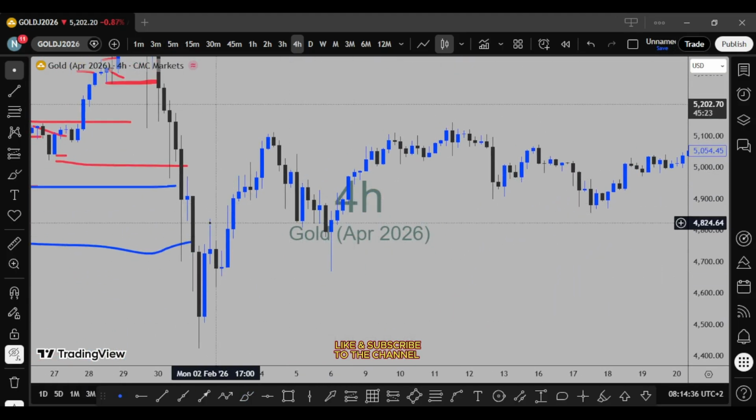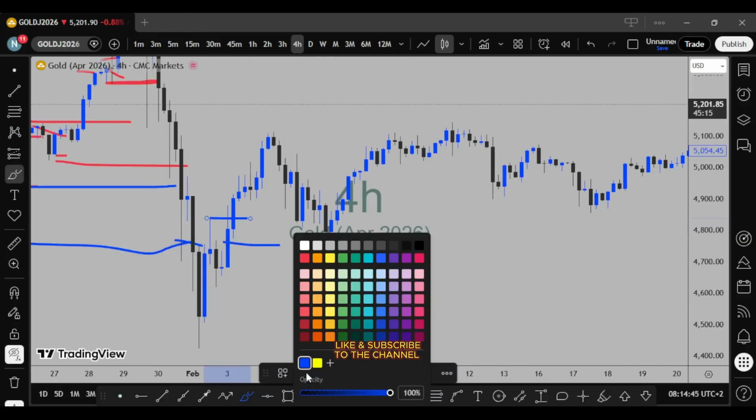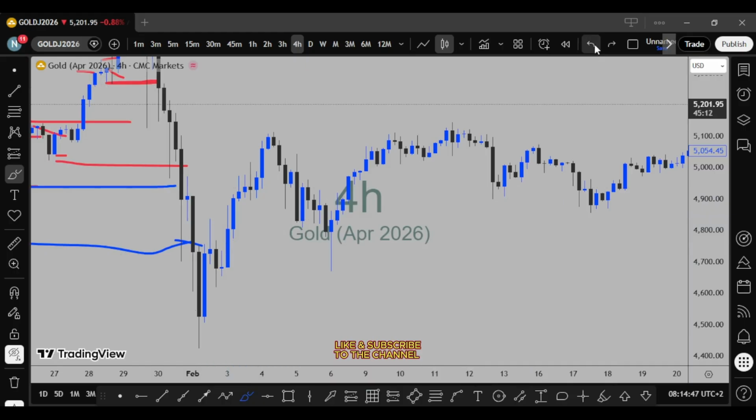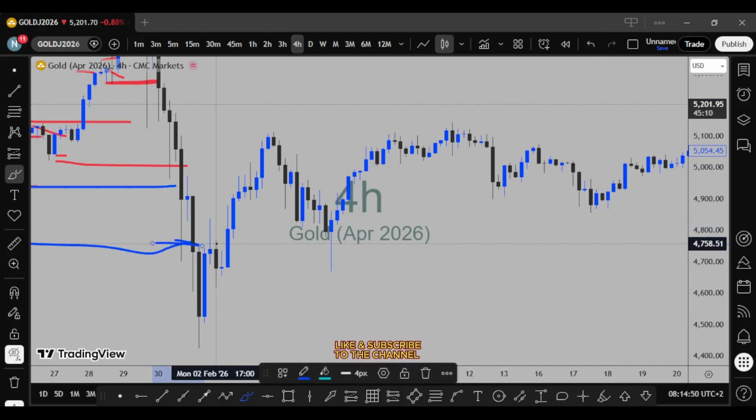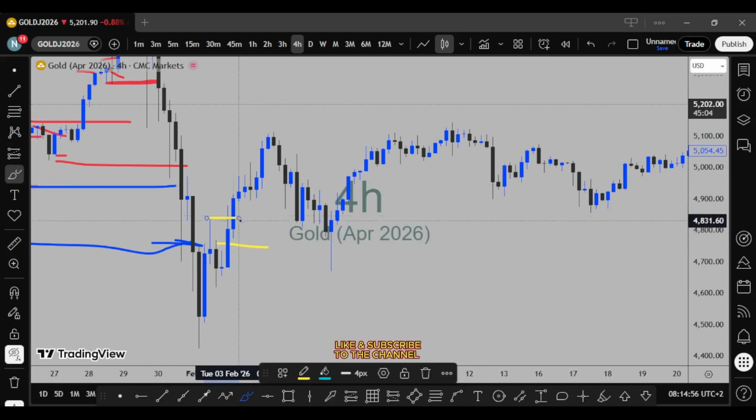So now it was coming down, left, right, break, meaning change of direction. Let me just change the color. Left, right. I want to change this color, maybe to yellow. Have a break. We go up, left, right, break. It turns. We have CHoCH here. We have a left, right. We break. The market just came down to tap into this zone, which we will discuss in some other sessions.